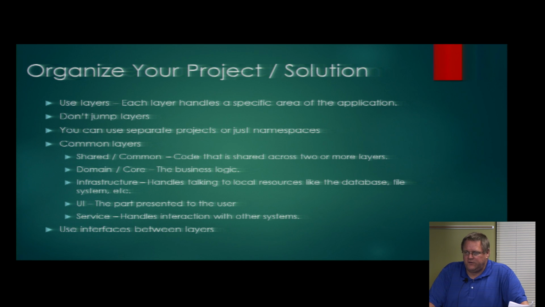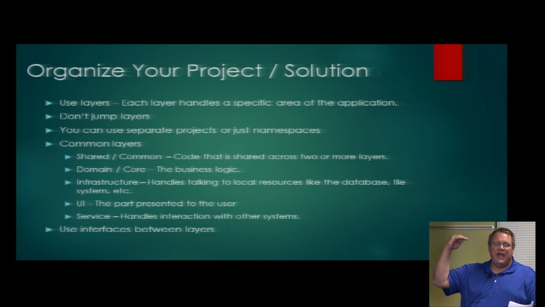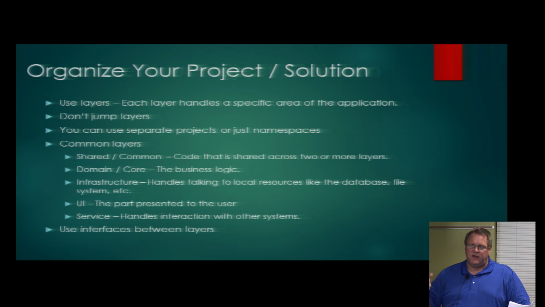You want to use interfaces between layers. Okay, so if you're talking from one layer to the next, have an interface that describes the contract that you're agreeing to, and then you should have a default implementation so that the user doesn't have to code one. Okay, and if you have to, use a factory method to control creation of that default object.